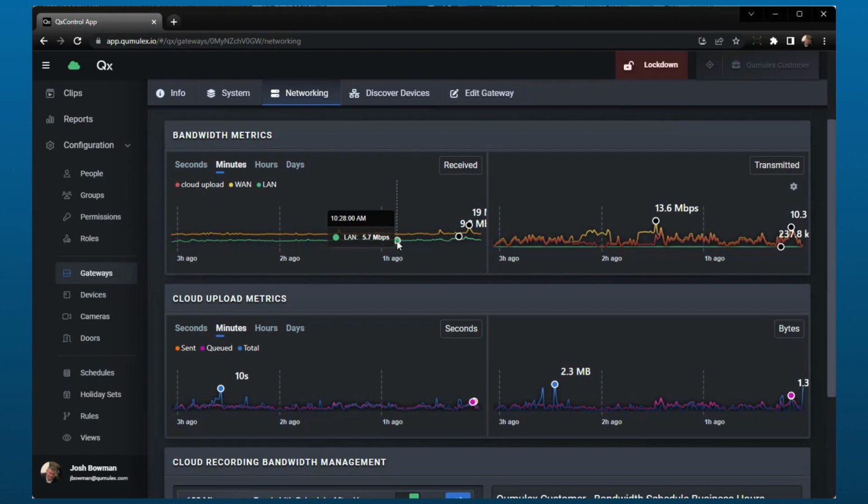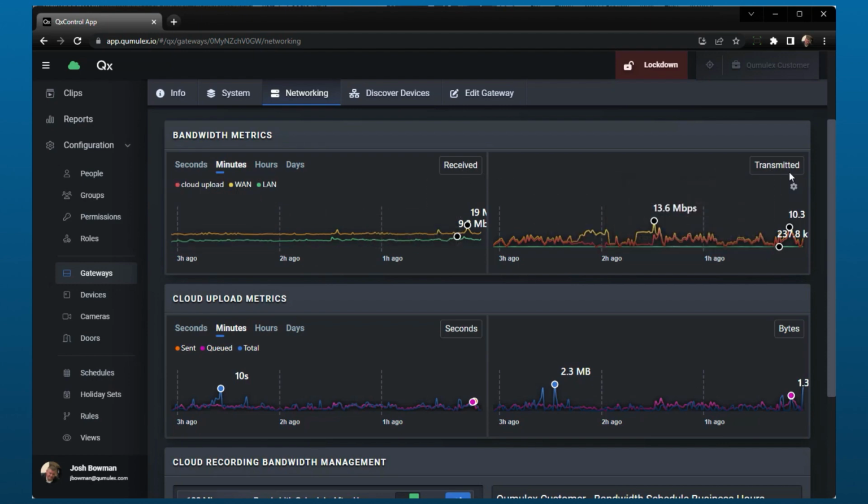And in the case of the LAN, if you do use that non-internet-facing device network to isolate your devices, this would give you an indication of the amount of traffic that you're pulling in from that device network. You can see a color-coded chart here on the left, essentially a legend. And anywhere that you hover over data, it is going to give you a contextual menu, showing you the exact time and the exact measurement at that point in time. A very useful tool, and you'll see it'll continue to scroll in as new data is received.